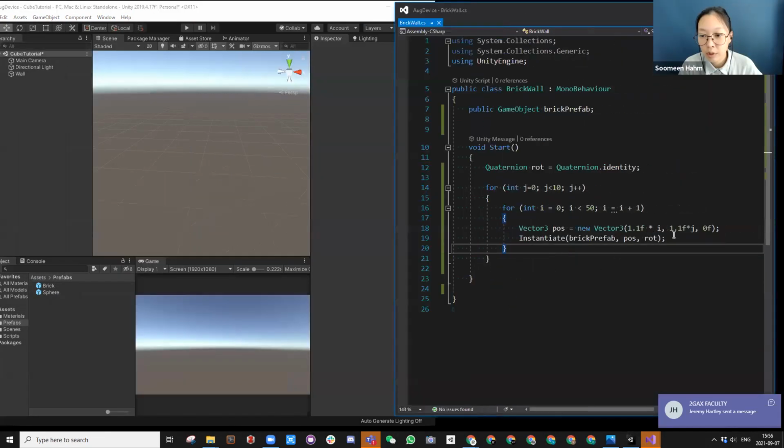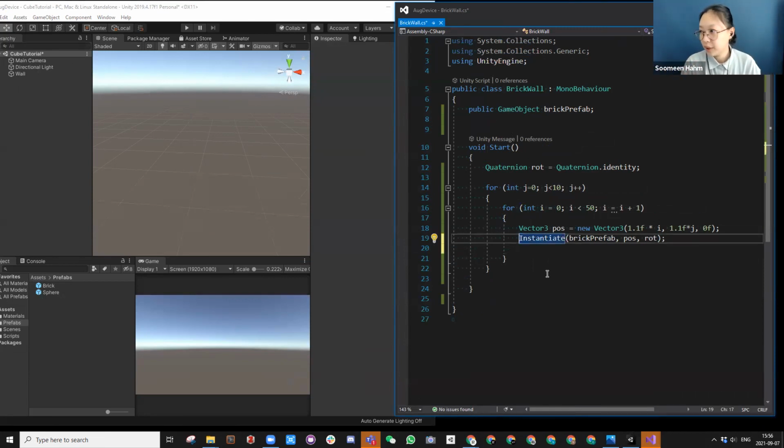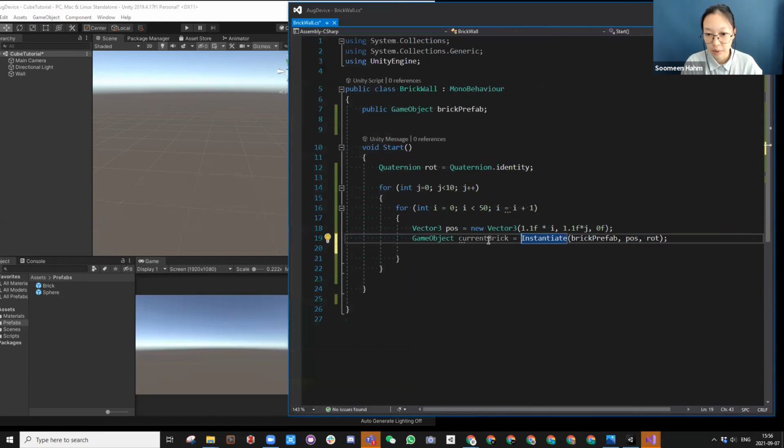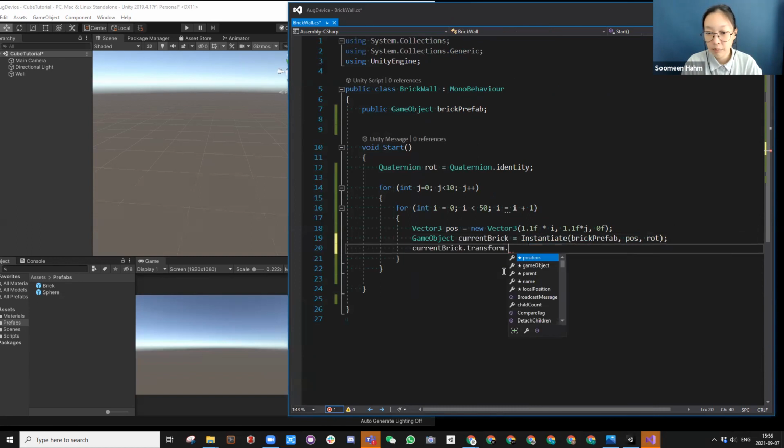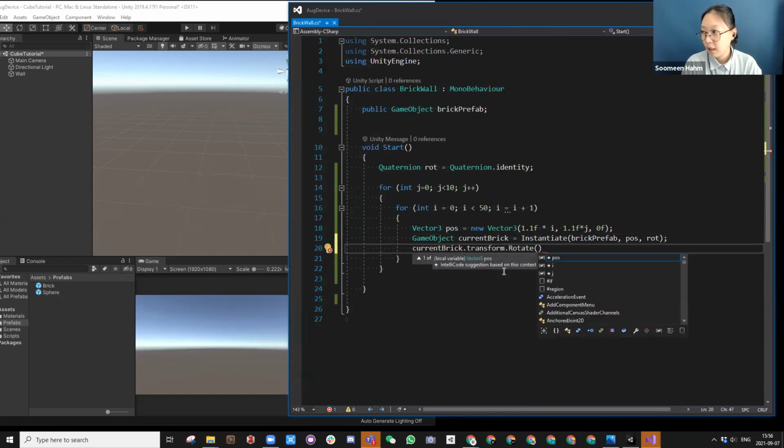Okay, cool. And we can also use some rotation value just to make it a bit more interesting. So I wanna make them rotate a little bit per I and j value. So in order to add some behavior to this thing, we need to declare it. Say game object current brick is the instantiated brick. I'm going to say dot transform rotate and on y value.